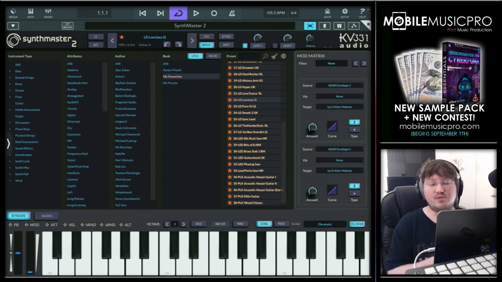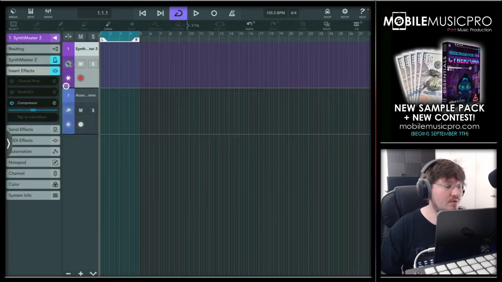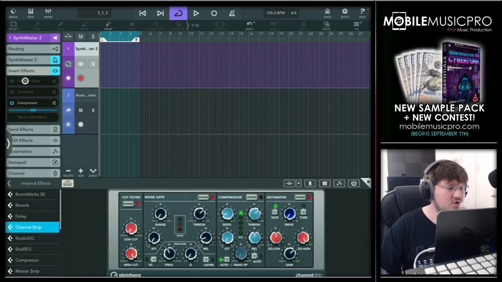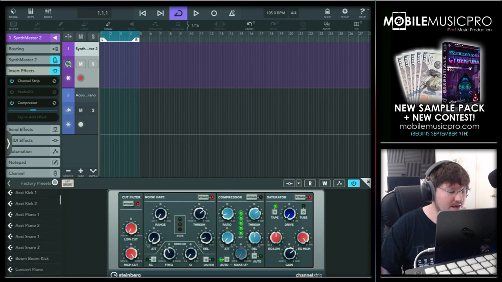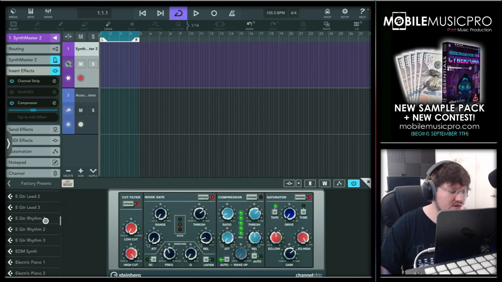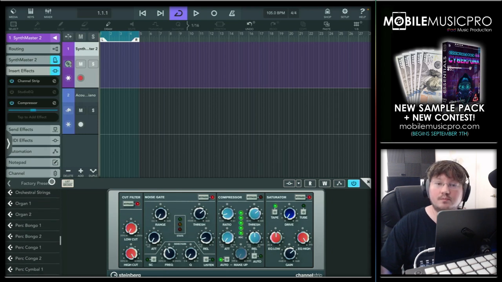And there are so many great presets in this app, but I want to talk about presets that are native to Cubasis 3 now. You may or may not know that every single plugin inside of Cubasis actually comes with a bunch of different presets. So if we look at the channel strip here and tap on channel strip, go to factory presets, you can see there's already some great mixing presets in here for kicks, basses, pianos, drums, guitars, synthesizers, and just so much more. So if you are new to mixing, this can be a great starting point.